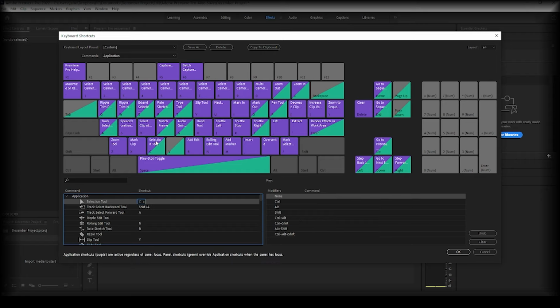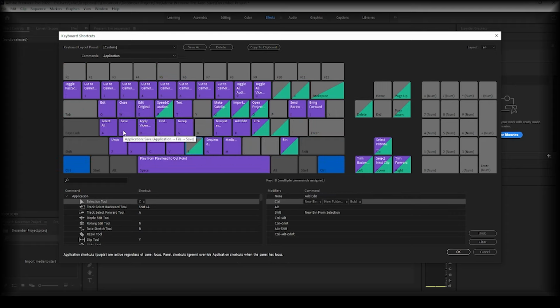So there's various ones you can create yourself, it's down to your own judgment. But one I would recommend is the Add Edit. I have it on the letter B, but you can put it wherever you like, but it really does speed up your editing process in terms of cutting up your footage. Another one I have is the Speed/Duration on the letter S, which is quite handy to have if you need to change the speed of your video, not to be confused with Control S, which is for saving your project.